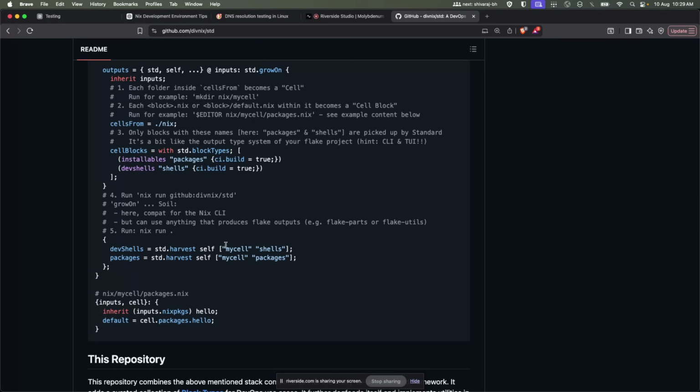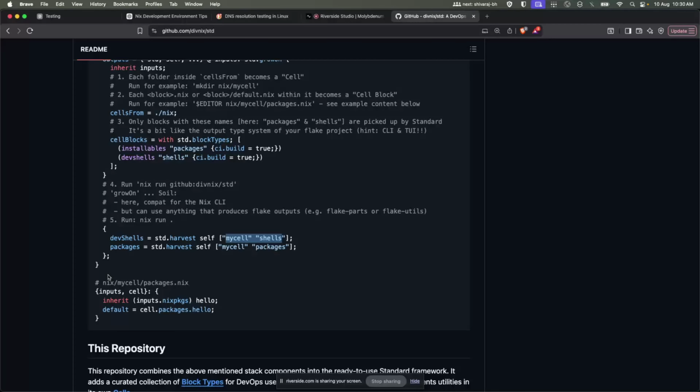It probably gets this attribute from the self, and assigns it to mycell shells. So there is, oh boy, shells. There's a file called shells inside nix mycell. So this is nix mycell shells. Yeah. Mycell shells.nix.